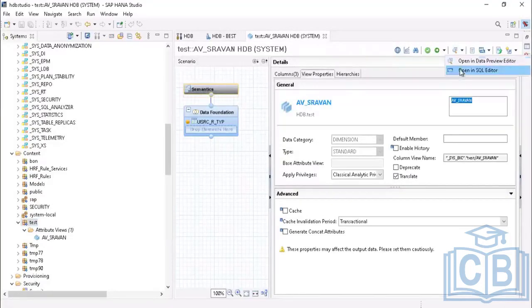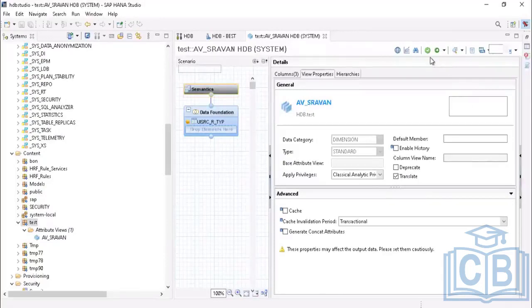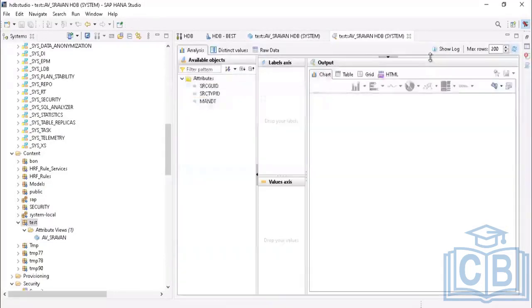If you want to see how our data is going to look, you can always select this option in data preview. You have three columns, right? Basically, you can drag and drop this data here. Sadly, there must be no data in the table, so that is why we are not able to see it.